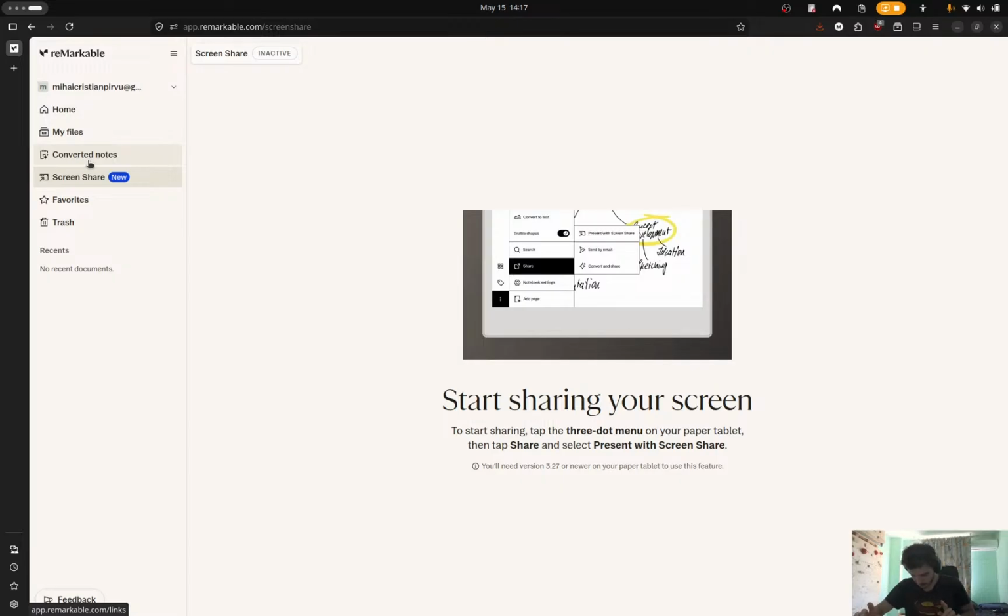Present with screen share. You will need version 3.20. Okay, maybe this is actually a new feature and I'm finally able to use it. So it asks me to install, and the last version is, if only I could press the button. Okay, I'm restarting the reMarkable, and I hope the new version is 3.27.